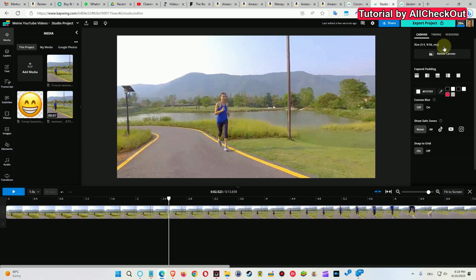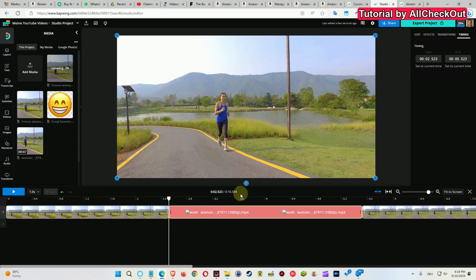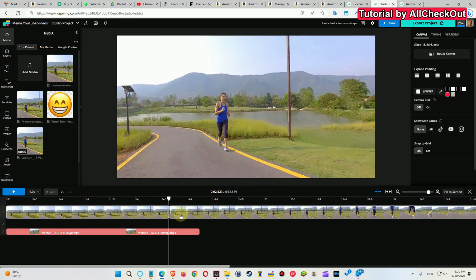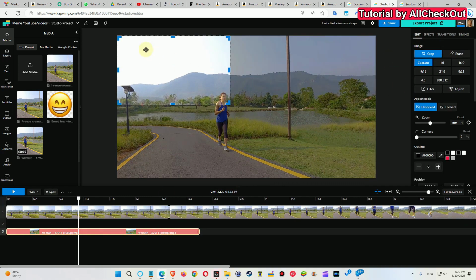When we split here, we can use the timing freeze frame, and then we have some kind of a picture here, but this doesn't work. It always causes some huge problems in the export when you're using something like that. We could put it here, and then we could even crop it and have more or less only the face, something like that, but this never works. It always fails in the export, so don't do that.